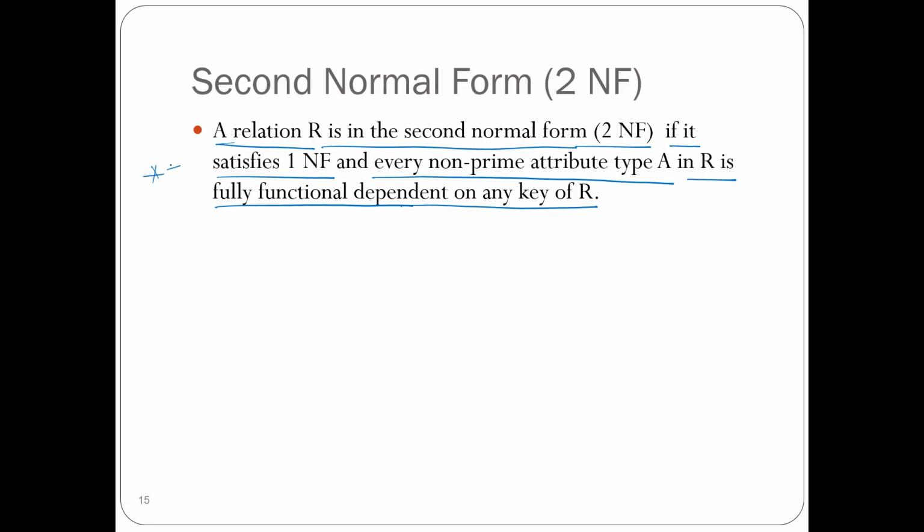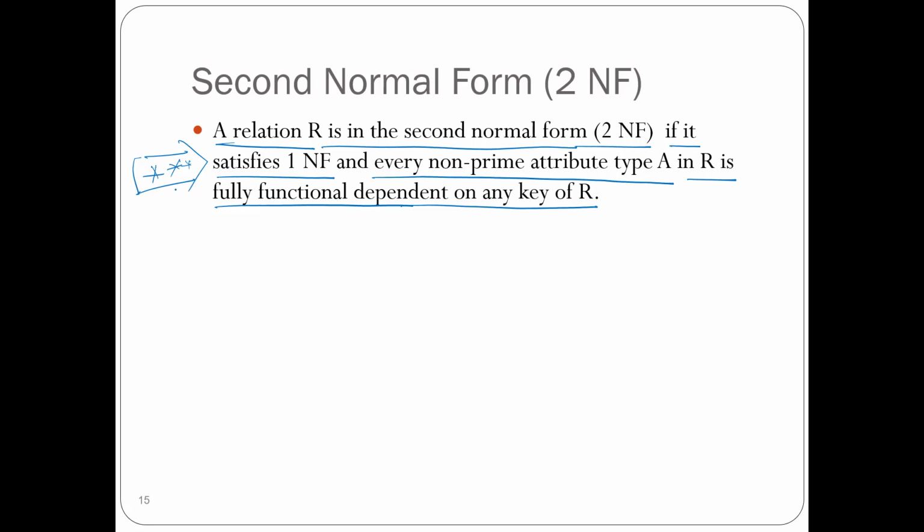So this is slightly intense compared to the first normal form. I think the first normal form is probably the easiest one to understand. Second normal form is slightly harder than first normal form. Then third normal form is slightly even more complex than second normal form, BCNF, and fourth normal form, right? So that's the kind of progression that we have here.